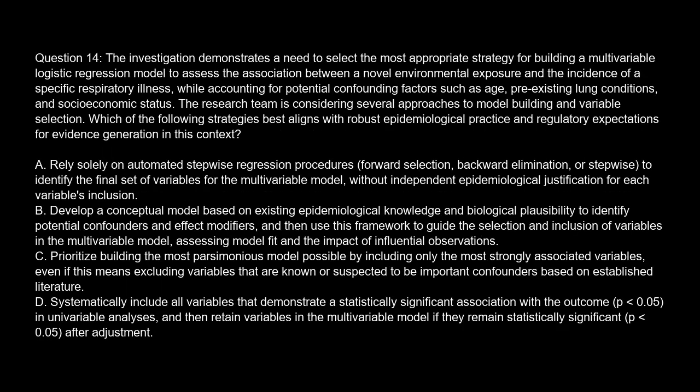Question 14. The investigation demonstrates a need to select the most appropriate strategy for building a multivariable logistic regression model to assess the association between a novel environmental exposure and the incidence of a specific respiratory illness, while accounting for potential confounding factors such as age, pre-existing lung conditions, and socioeconomic status. The research team is considering several approaches to model building and variable selection. Which of the following strategies best aligns with robust epidemiological practice and regulatory expectations for evidence generation in this context?